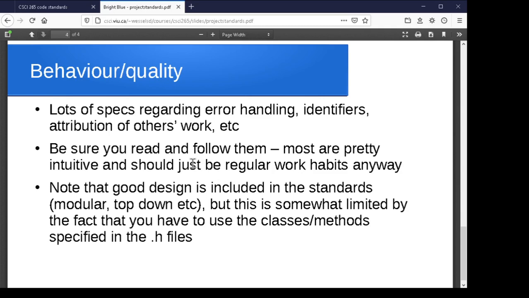Again, the biggest thing is to go through the standards document, make sure you understand it, review it periodically over the term as we hit new things and new aspects that you suddenly have to work with, and ask me if you've got questions, and we should be able to get everything covered. Okay, I think that's where I will leave this one. We'll continue on with this sort of thing when we talk about Lab 1 in the first week.